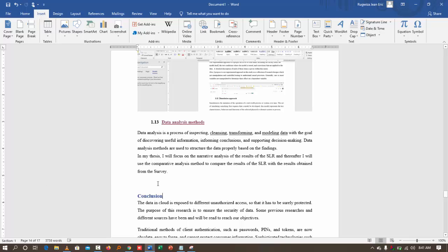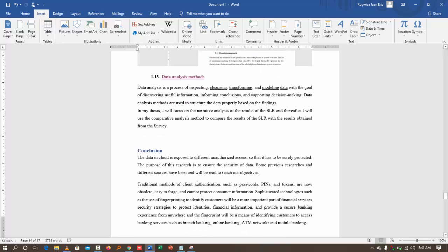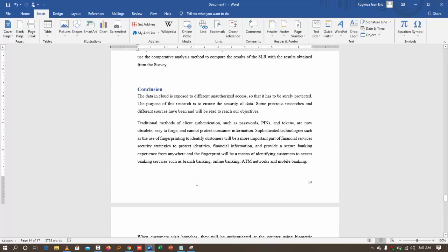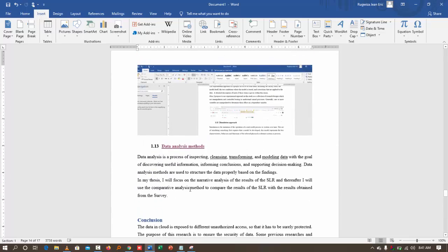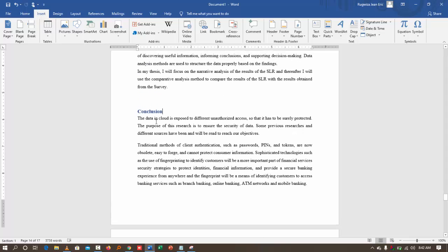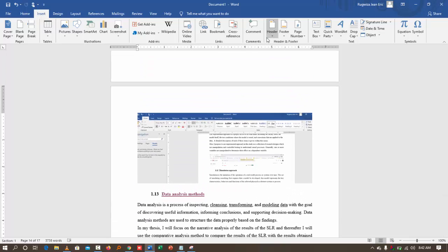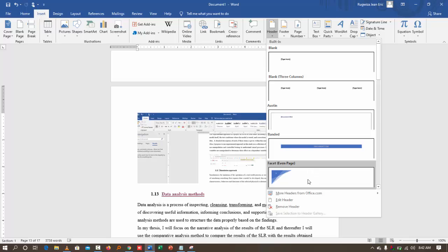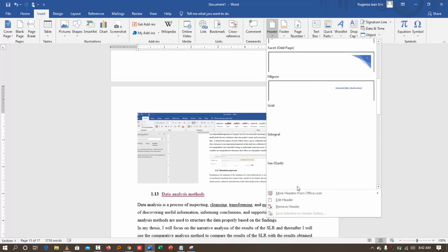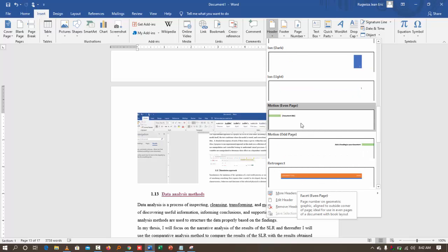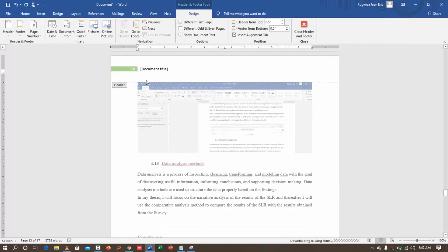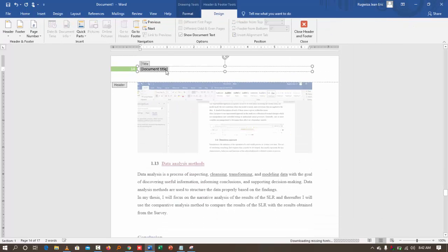So assume that I want to insert the header, the footer, and also the page numbers. I can come here on my Insert, then I say, okay, I want to insert a header. Let me say, for example, it is like this one. You can also browse for more. There will be many. Let me say, for example, the document title is SAS. Let me call it SAS.